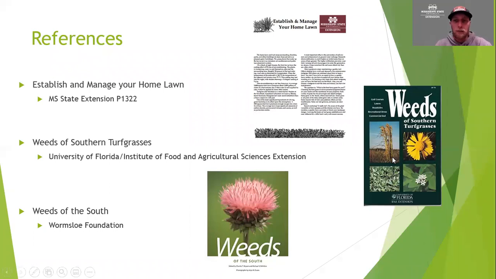Then there's Weeds of the South, and again, there's only a few weeds we typically worry about battling too much here in lawns. Now, if you start getting into pasture weeds and forest weeds, those numbers actually get rather larger. But for the most part, we're battling the same basic weeds from lawn to lawn. So, do you need to know every single weed or plant in the Southeast? Probably not, unless you just want to know that kind of stuff. And then the Weeds of the South, from the Wormsloe Foundation, that is a great tool. That's a much larger book, very intense and very thorough.